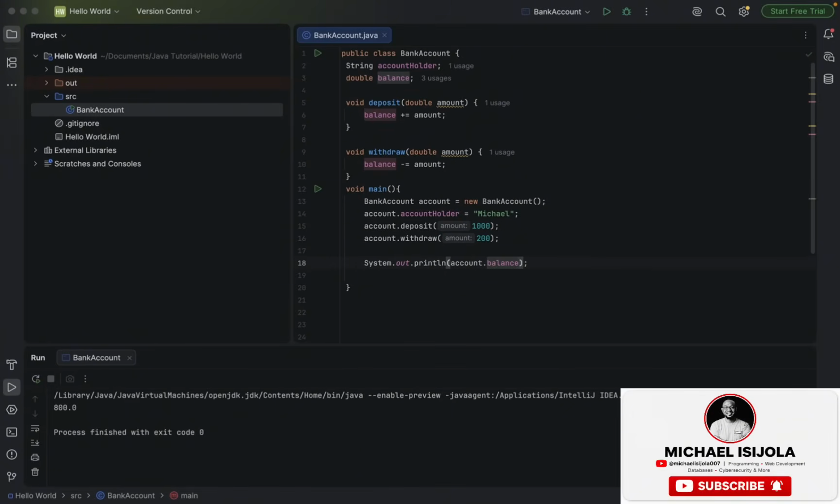This is the aspect where we try to make use of private. For instance, you want to make sure that a particular property, or a particular method in a class cannot be accessed from an external class. So we can decide to set it as private, and that's an example of what encapsulation is.